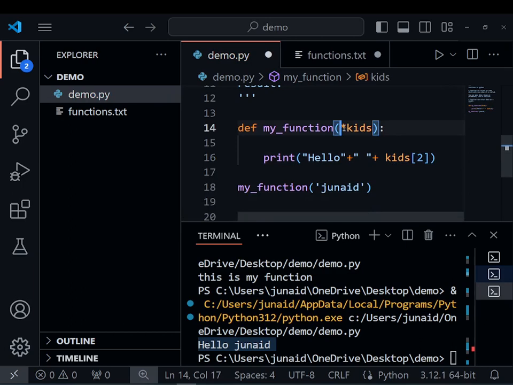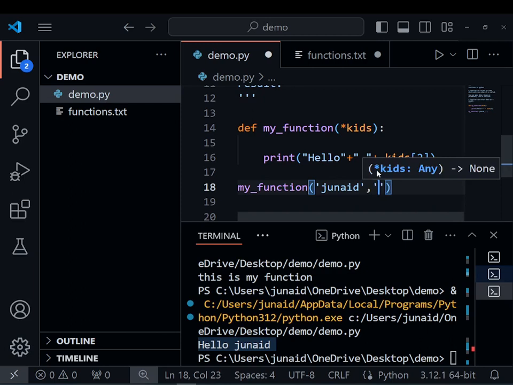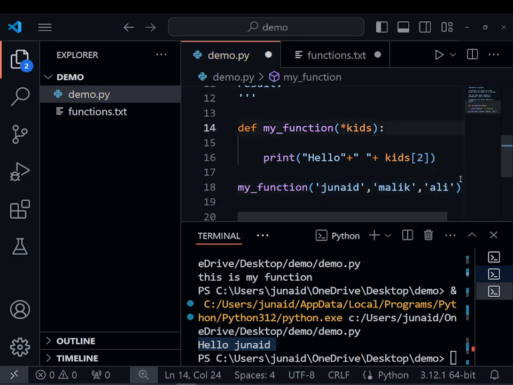So with the star, if you don't know how many arguments a user can pass, now if we pass three arguments and execute that, it will take only the one on the 2 index.